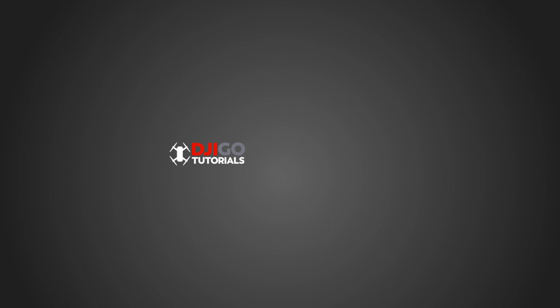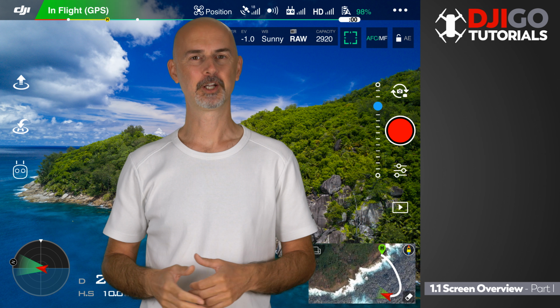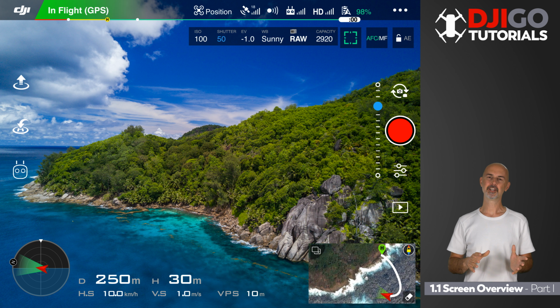Welcome to this overview of icons and buttons of the DJI Go 4 app. In this video I'll cover the screen state of an iPad Air. You might miss a few of the icons when you are on a smartphone or an Android tablet, but it is definitely better to know them all in case you ever change your device. Let's dive right into it and stop wasting your time.